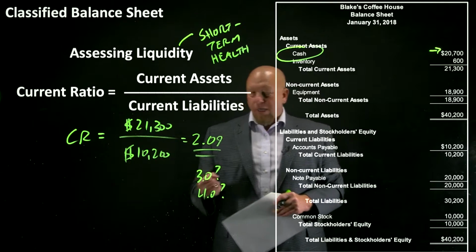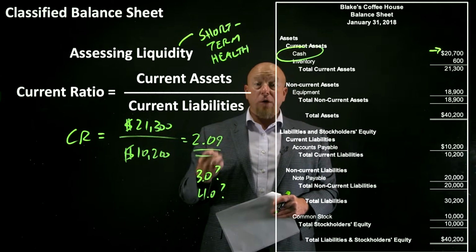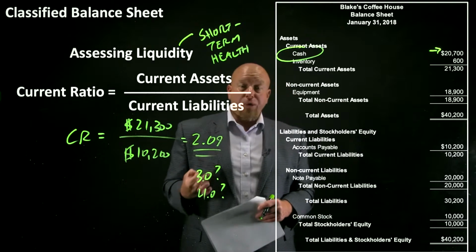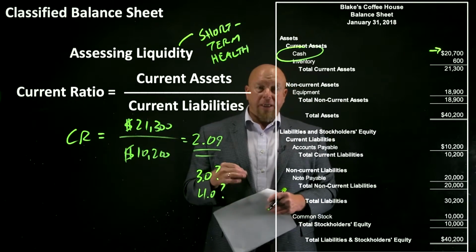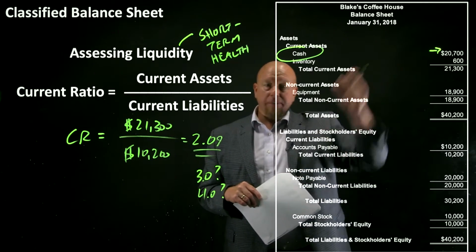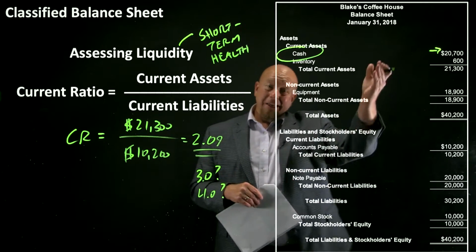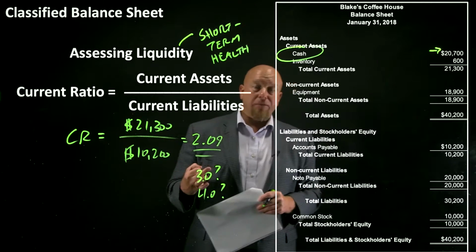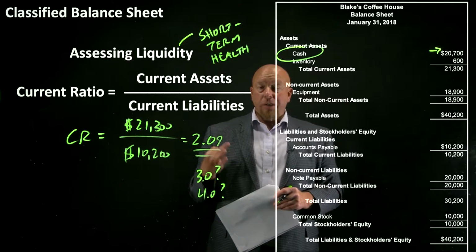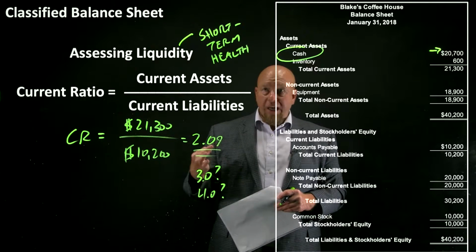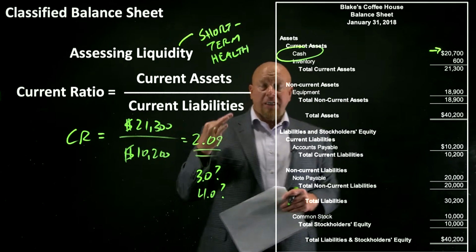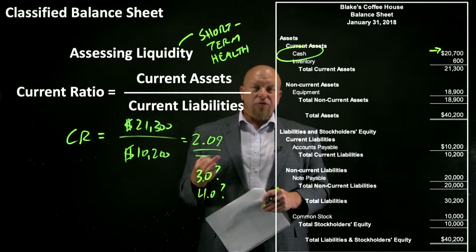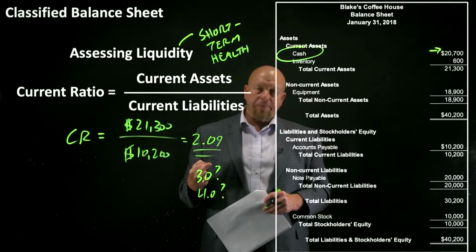So I would argue that at some point a current ratio could be too high simply because you're leaving money on the table in the form of an opportunity cost. You could do something better than have a bunch of cash, just as an example. Also, inventory. It's good within reason, but having too much inventory can be detrimental to a company because inventory could spoil. If it's a fashion item, it can go out of style. If it's a technological item, it could become obsolete. So you want to really minimize your inventory within reason.